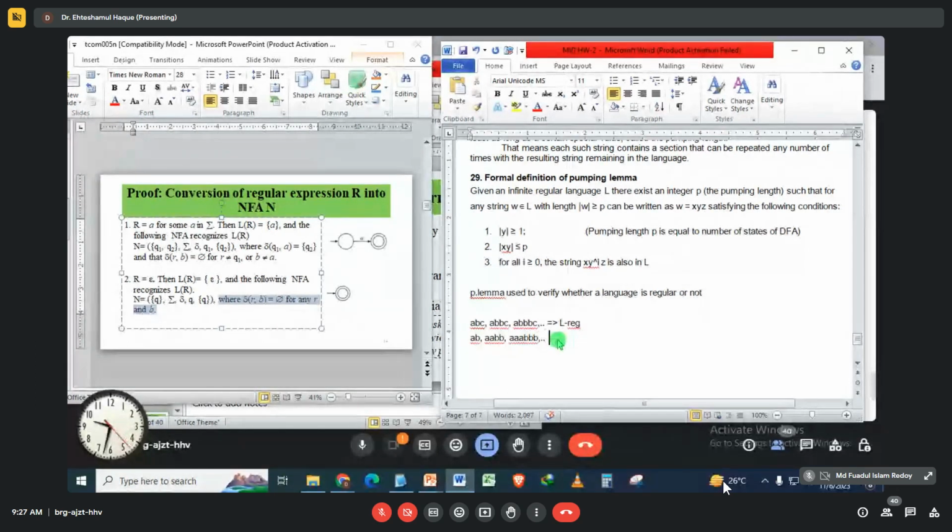So the pumping lemma is used to verify whether a language is regular or not without creating any DFA.